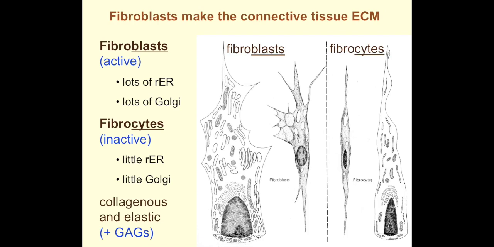more extracellular matrix. So fibrocytes are responsible for maintenance of connective tissue, whereas fibroblasts are responsible for synthesis of extracellular matrix in connective tissue. So if something happens and we need to make more extracellular matrix, fibrocytes can revert back to a fibroblast-like state and synthesize new extracellular matrix. So either way, fibroblasts are the actively synthesizing cells producing extracellular matrix. Fibrocytes are about maintaining the extracellular matrix, so they'll make sure everything's okay.